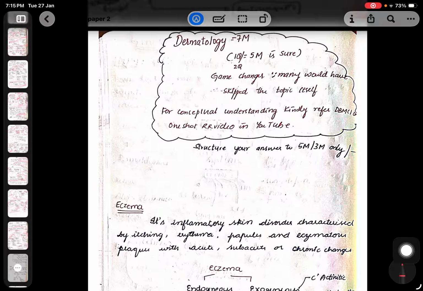Based on this, classify the disease into infective, non-infective, and again you have traumatic causes like SAH. Then you have neurodegenerative causes like Alzheimer's and Parkinson's. Make sure you place those diseases and write it in the same way as the clinical feature which I have provided. The dermatology and psychiatry, which I am sure you should go through.